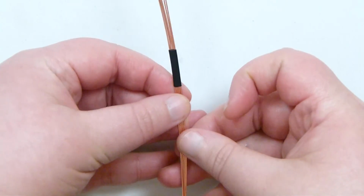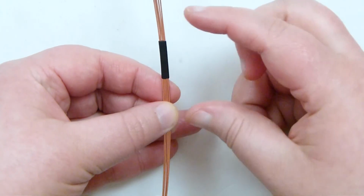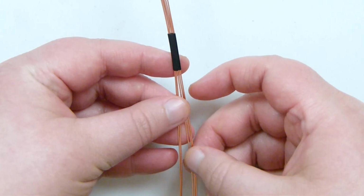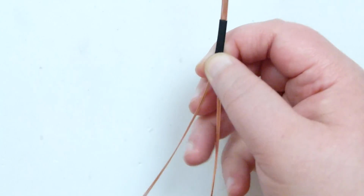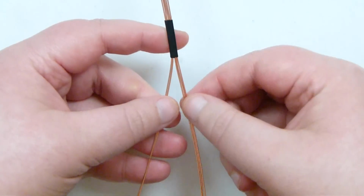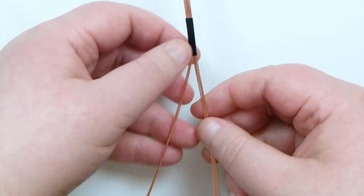So to then start making the braid here, it's going to be basically a regular 5-strand braid we're going to be doing, but obviously the difference is we're working with wire, so it's going to be a bit different than say working with cord or even hair. So what we're going to be doing is, first of all, I just want to separate them a little bit into 2 groups. So just kind of pull them a bit apart from each other. So I've got 3 on one side and 2 on the other, and it doesn't matter which side you got what, just the side you're going to start braiding from is the one with 3 lengths in it.